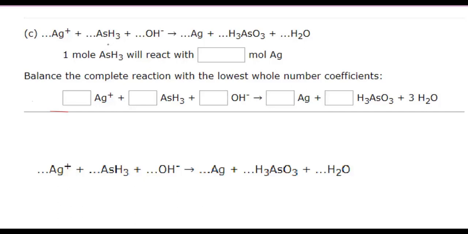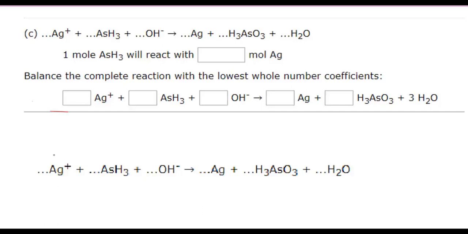First step, this is the one that's probably the most time consuming, is trying to find out the oxidation numbers of the substances in this compound. Now, you don't need to find them all. All you got to find out is which substance is being oxidized and which substance is being reduced. So let's get a couple of oxidation numbers here.